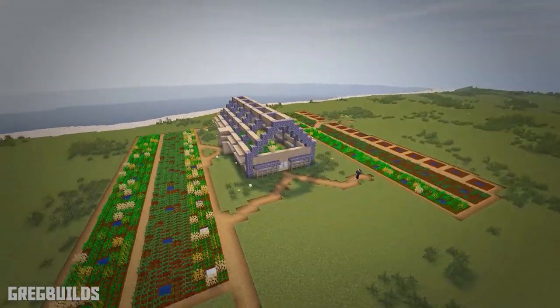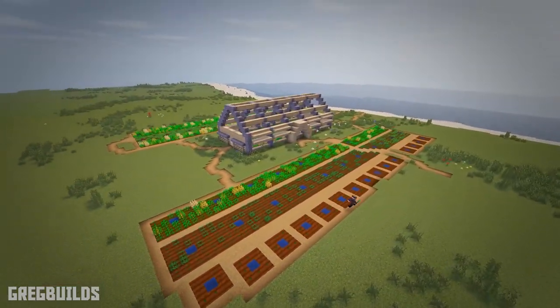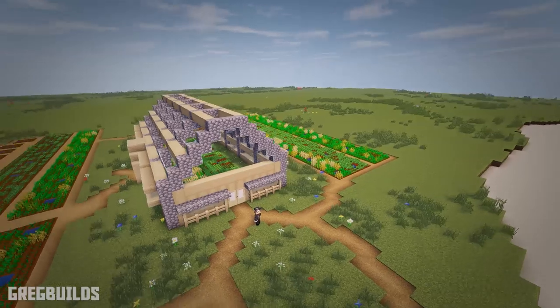And this greenhouse style building could also be converted into a bee farm, as well as a sheep pen, or any other style farm you prefer. Now this build is broken down into 5 easy to follow steps, and without further ado, let's start the build.